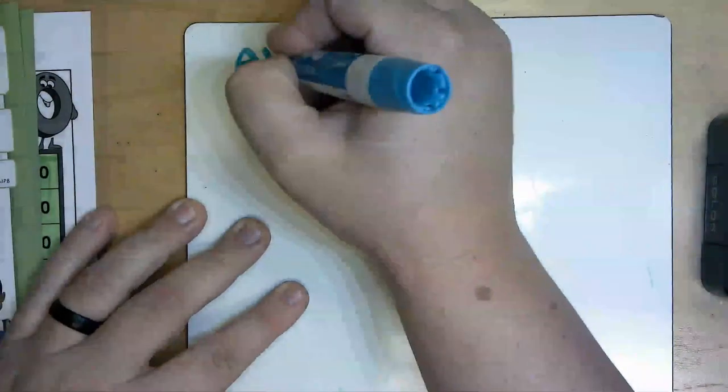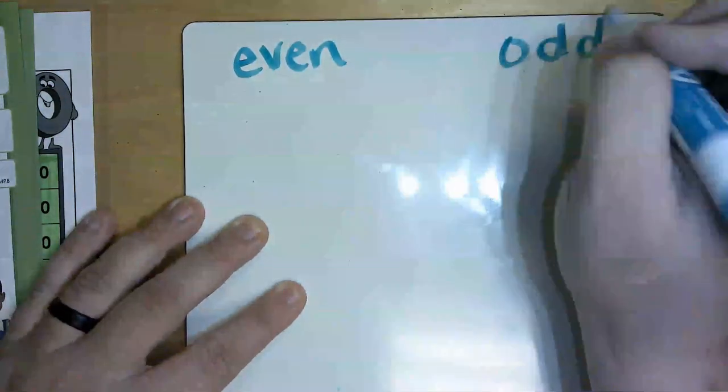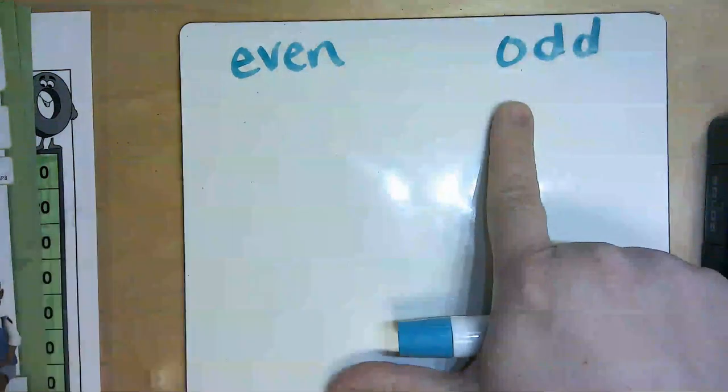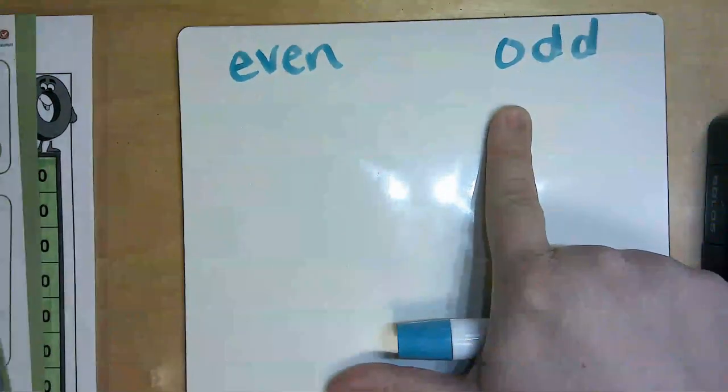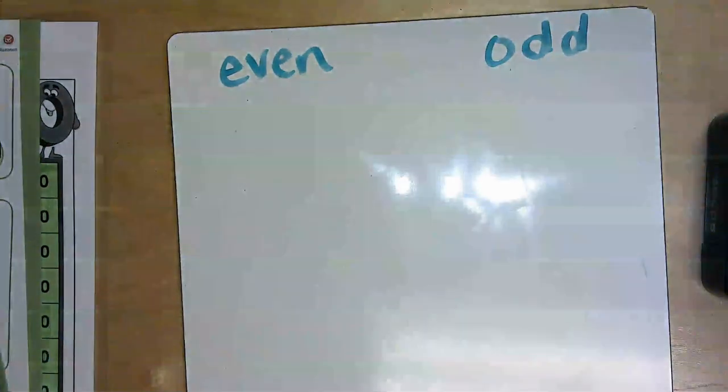And we're going to go ahead and start with a couple of things, okay? So first up, we want to talk about those two words that I just said, all right? Even and odd, all right? And these are two vocabulary words that you'll see on page 134 when we turn there in just a little bit. But even means numbers that are whole that can be divided by 2 with none left over. And odd means numbers that are whole numbers that cannot be divided by 2 with none left over.